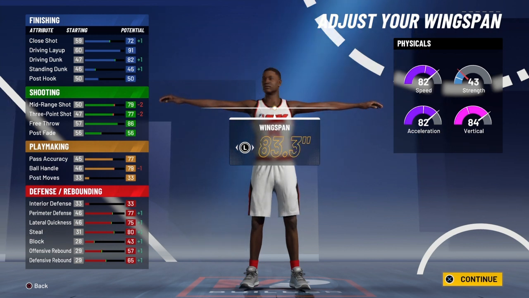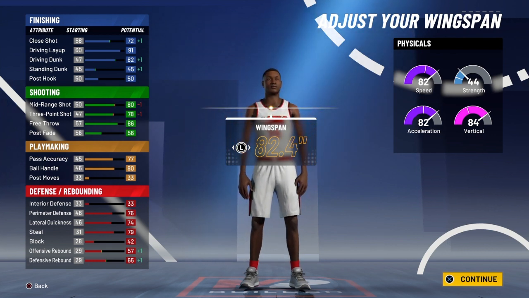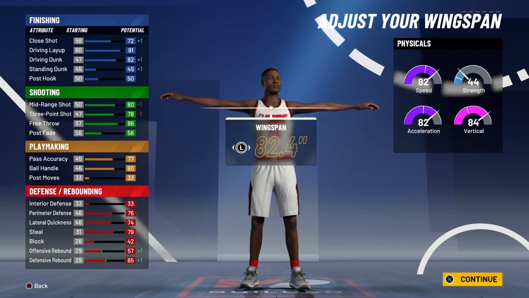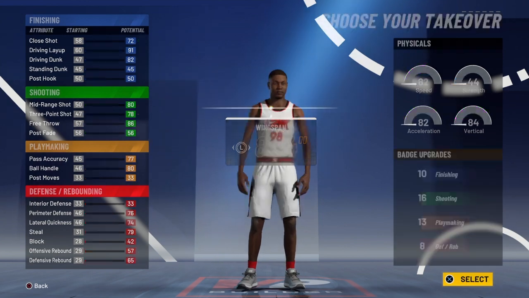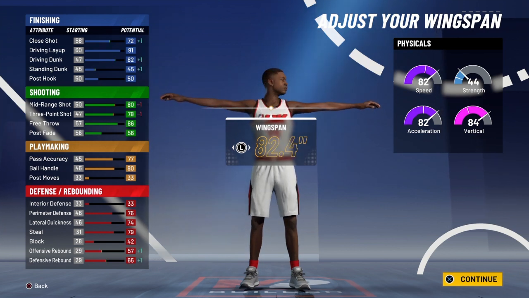But you see, I'm not gonna go minimum wingspan. I'm not gonna go highest wingspan. I'm gonna go 82.4 because it doesn't drop your ball handling down and it gives you a +1 to your dunk, so you can get driving contact dunks. You know what I'm saying? And you already got good defense. But let me mix it around a little bit so you can see the lock takeover with it.